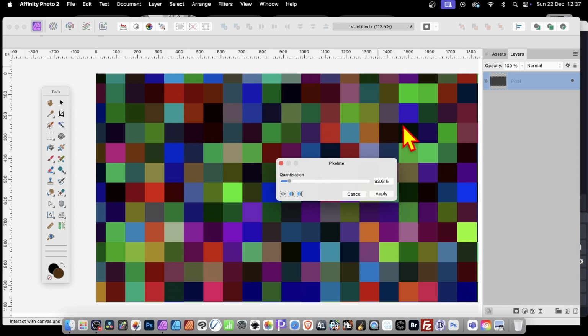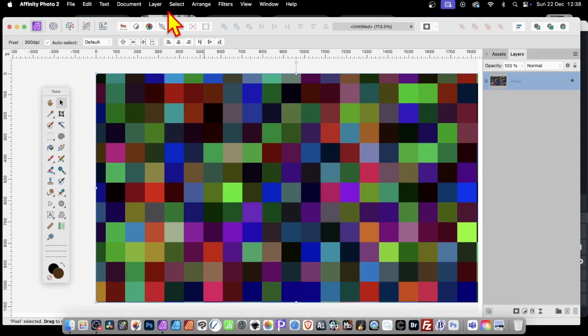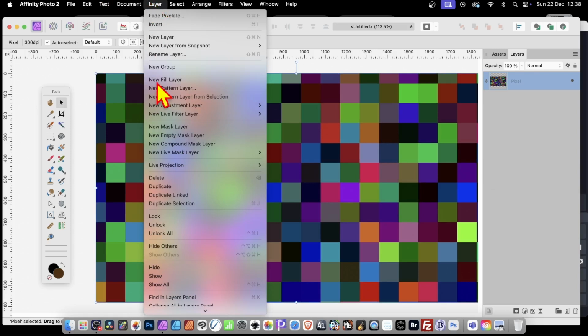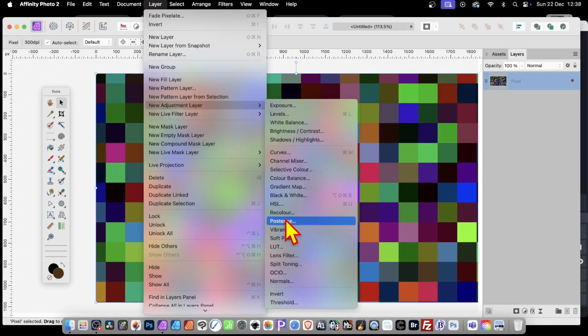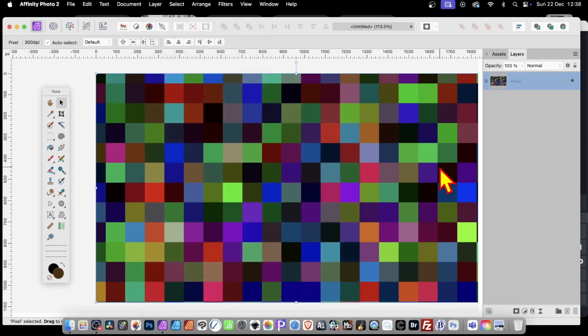Now, I've been asked how to create just, say, 8 different colours. I'm not really certain that there's a way of doing that. You might try and use Layer and various things like posterize. So you go to New Adjustment and you can use these. Maybe that will reduce the colours. Please put in the comments below if you can think of a method to actually reduce this down to just a basic set of colours. I thought of ways around it, such as File and Export and using GIFs. In Photoshop, I think you can do it by reducing the colour palette, but unfortunately it doesn't seem to be possible in Affinity Photo. Anyway, back to the subject.